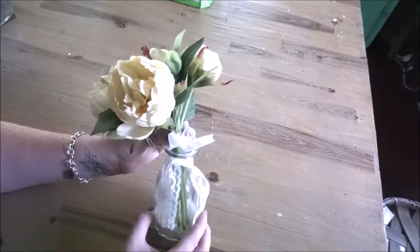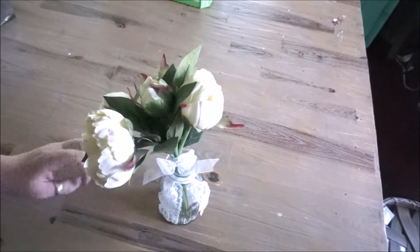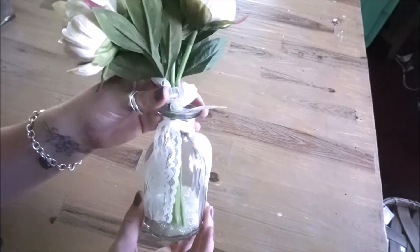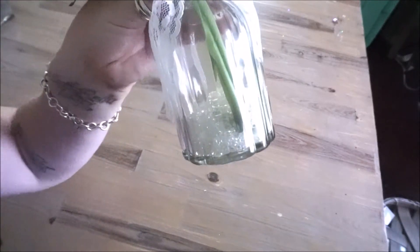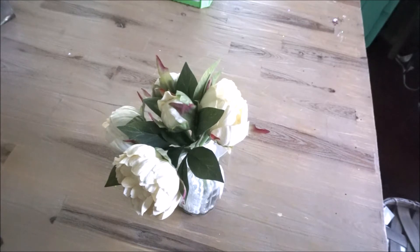We have another set of faux floral - these are little faux mums and I found these at Michael's at the beginning of the spring season this year. They were bunched up and tied like this which I thought was really cute, and then I have them sitting in this little glass vase that came with lace wrapped around it, which I also purchased from Michael's. I have some sparkly beads in there just to give it a little added touch. Something like this is very small and simple but I think it will look super cute and girly in whatever area we put it in.